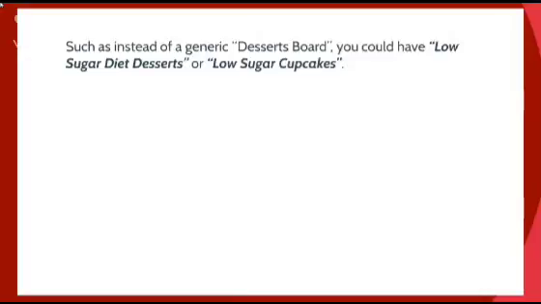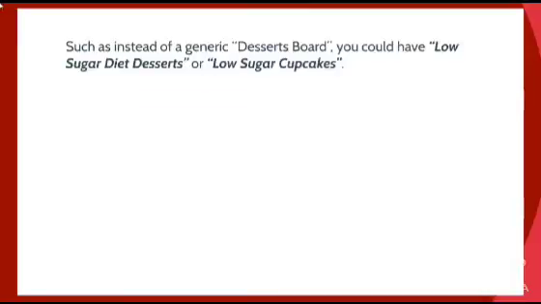So when they click over, they see an article that says, maybe you're on a diet, maybe you're doing this for health reasons, but that doesn't mean that you can't eat desserts. And here's a bunch of recipes, and maybe you can get them to opt in to your email list, and maybe subscribe, you build a relationship, and then you sell them later on. But that's how you can essentially attract people who are in a very specific frame of mind. And that is how you will be able to convert people better on Pinterest. So I'm going to break it down. I'm going to dive in a lot more depth in future videos. But this is more of an overarching view of what we'll be talking about later on.